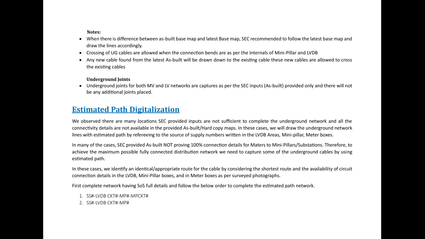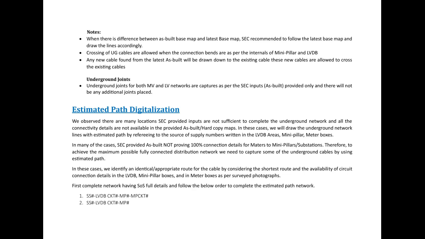Underground joints. Underground joints for both MV and LV networks are captured as per the SEC inputs, as-built, provided only, and there will not be any additional joints placed. Estimated path digitalization. We observed there are many locations where SEC provided inputs are not sufficient to complete the underground network and all the connectivity details are not available in the provided as-built/hard copy maps.